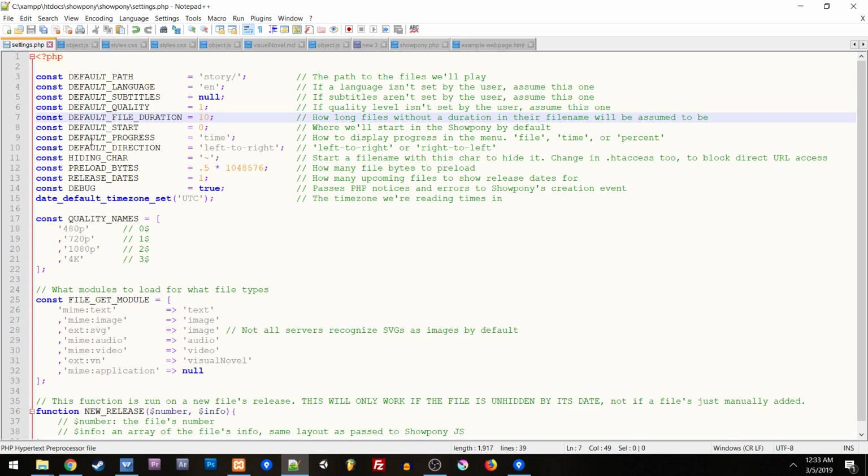And if you need to adjust the names a little bit to make sure that it's clear, like for example, this is default quality, default subtitles, etc., then just state that it's a default. State that it could be overwritten by stating this is the default.